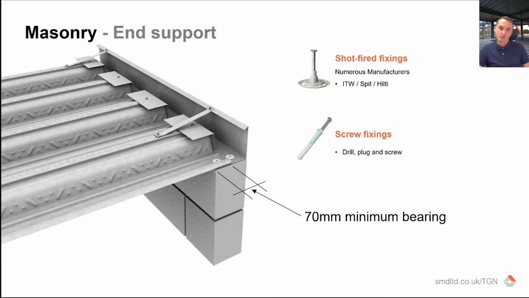The fixings we use in this scenario, there are two options. We can drill, plug and screw. Again, slow, can affect program just because you have to pre-drill. Or we also have a shot-fired fixing available, or a number of different options from different shot-fired fixing providers that we use regularly on masonry and concrete crane.